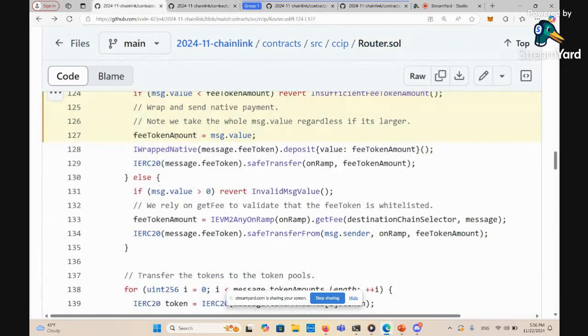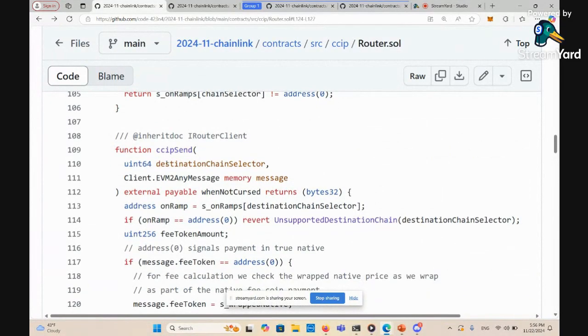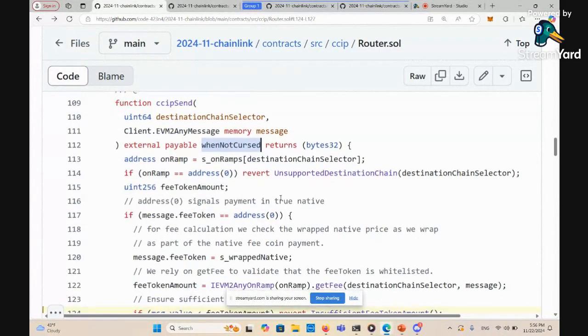Okay, so the router is actually going to be here. Of course, anybody can call it unless the router is disabled, so they have this modifier over here to control, to pause it. The first thing you are going to do is get the on-ramp address, because the on-ramp is like the bridge.